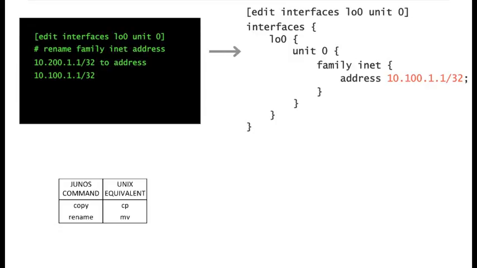In reality, none of the changes shown up to now had any effect on the device, since you are acting upon the candidate configuration. The changes have not been committed. You are writing on a draft which is changing, but as long as the changes are not committed, the active configuration remains the same. Although you are adding configuration pieces, changing, moving, and deleting them, from the perspective of the active configuration, there was no change. Later you'll see how to commit changes, but for the moment, let's see other options to edit the candidate configuration.